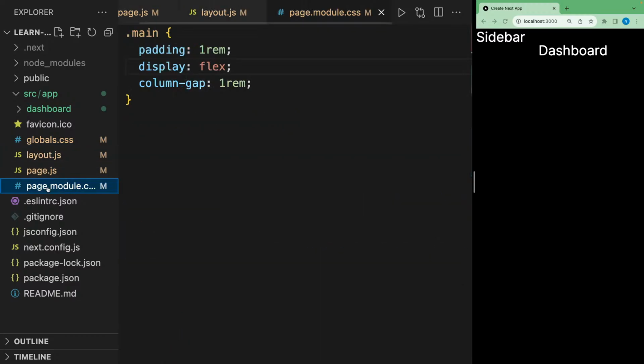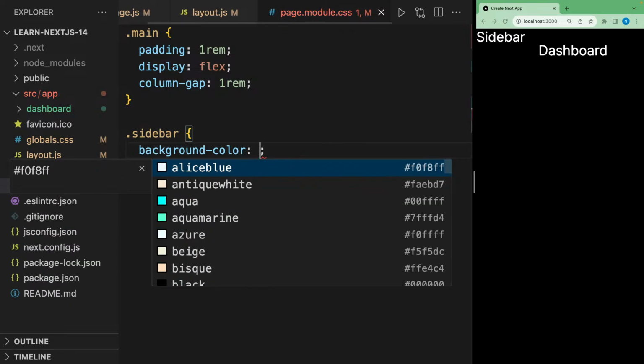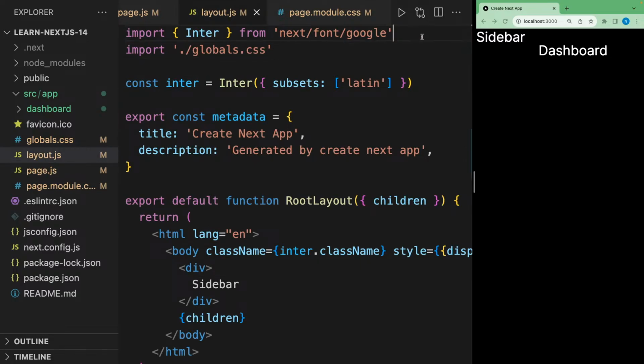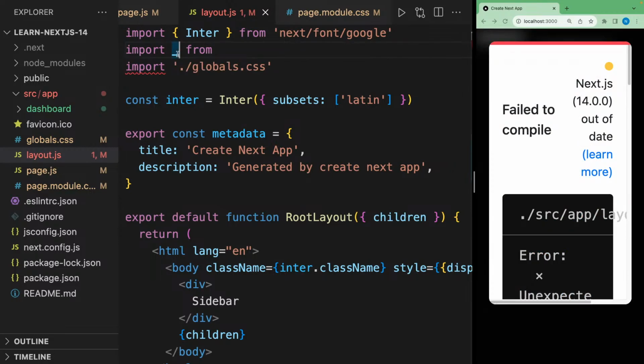So let's create a sidebar class in the main module CSS file. Give it a background color of gray. Right, inside this I will import from. I can also write styles here, but I always use this convention of writing the underscore in the CSS module files.